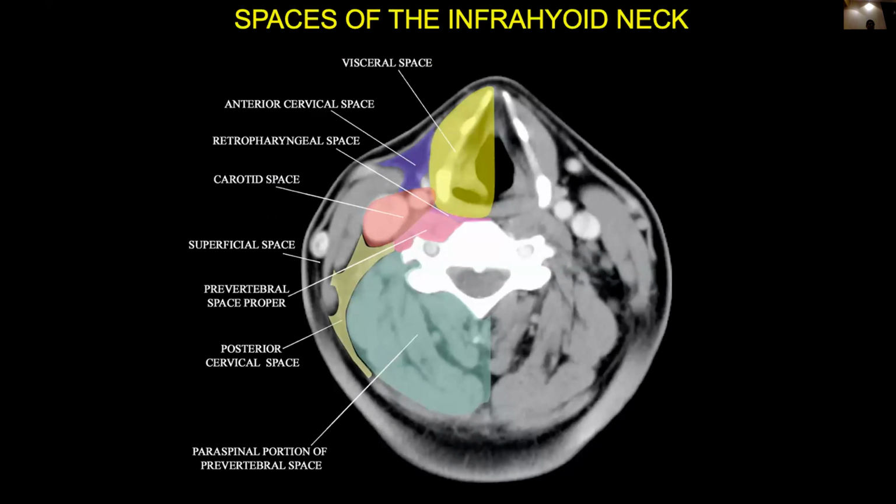Now we move on to the spaces of the infrahyoid neck and the infrahyoid malignancy. The most important space is the laryngotracheal column. This is the visceral space which has the cartilages and the lumen per se. Then you have the anterior cervical space, which is a fat containing space which is bounded medially by the visceral space and laterally by the sternocleidomastoid muscle. Posteriorly, you have the carotid space where there is IJV and the carotid artery, the CCA. If you go posteriorly to that, there's the retropharyngeal space, which is the gateway for any kind of infection or disease process from the skull base up to the mediastinum. And then posteriorly, you have the superficial space and the prevertebral spaces.